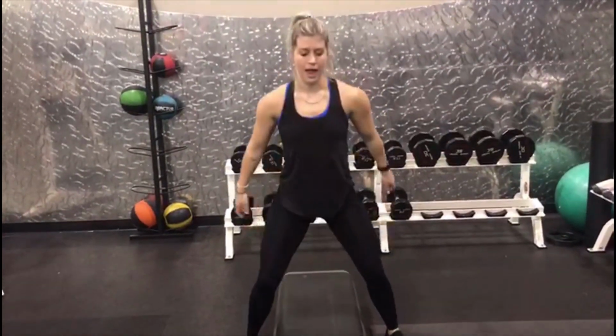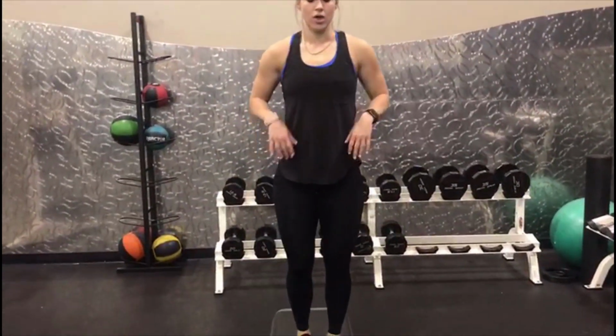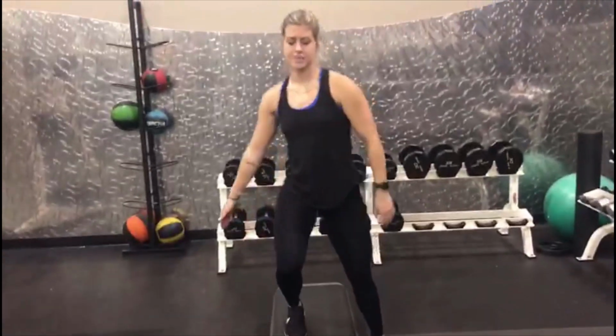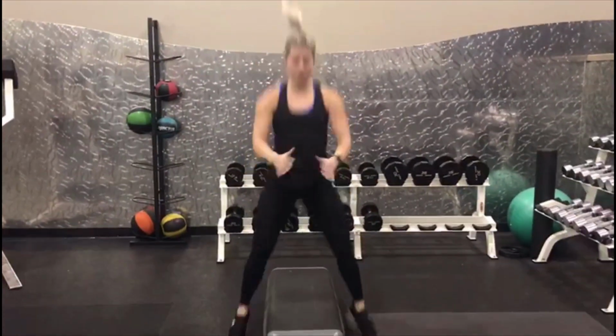All right, a little bit of that high intensity, so we're gonna do some pop squats. So I have my risers here. You just put a couple under if you wanna use a box, if you wanna use a Bosu, if you wanna use something else. Either way, you just wanna be a little bit elevated. And then we're gonna do some pop squats. So my chest stays tall, I'm gonna go all the way down. I'm gonna sit as low as I can, and then you can either step or jump back up. So you're either right here, and then stepping up, or you're gonna be right here, popping it all the way down.